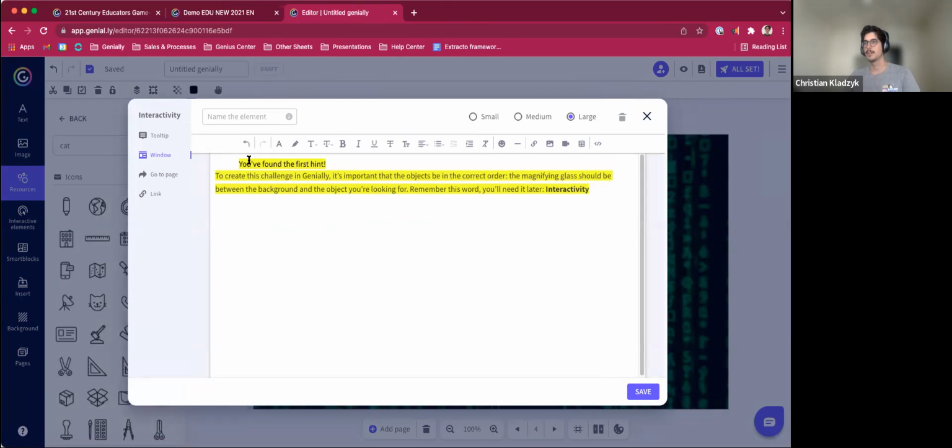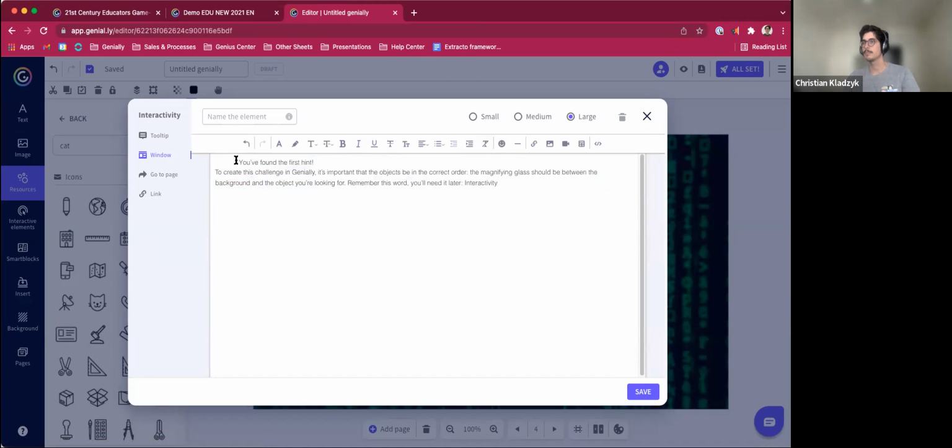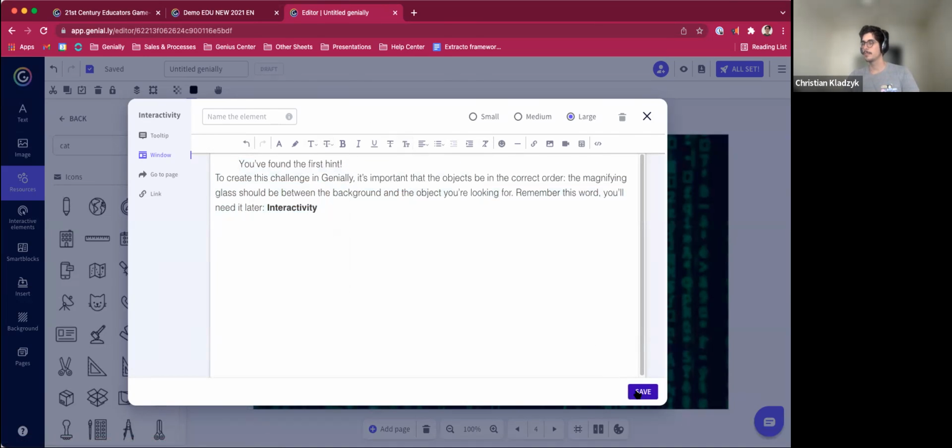Okay. So there, I just copied and pasted some script that I had. I'll highlight that, and I'll just remove the formatting so we lose the highlight to it. Do you want interactivity bolded, right? Because this is the first hint that we're giving to a user exploring this Genially. I'll actually increase the text size of this. So this is the first hint.